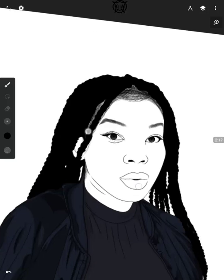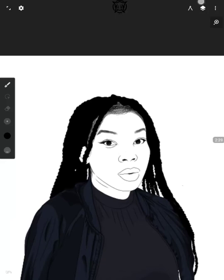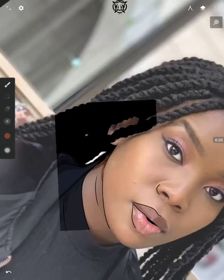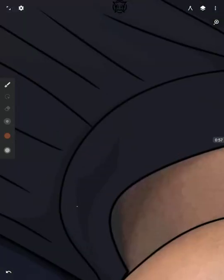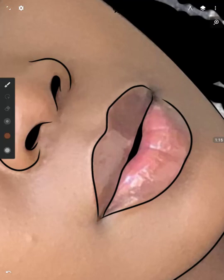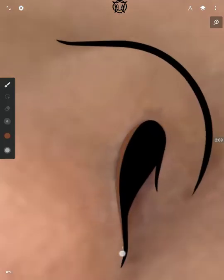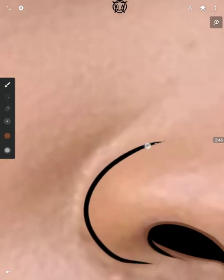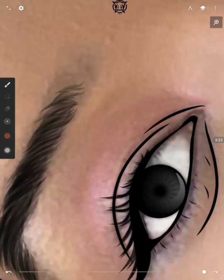Okay, so now that we're done with the eyes, let us continue shading. Like I said earlier on, start from the darkest part. Now, it depends on you, but as for me, I decided not to draw her mouth first. I just decided to shade every other part of her skin, then draw her mouth separately. Some people draw the mouth separately from the shading, some others combine everything together.